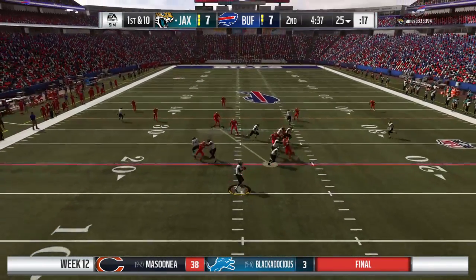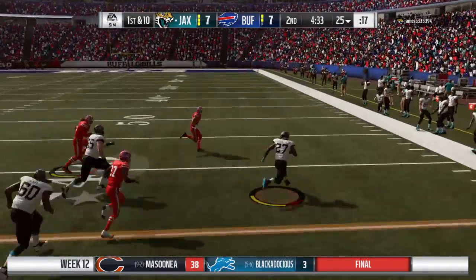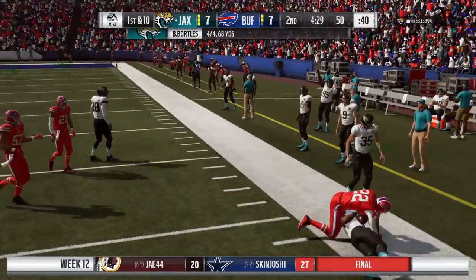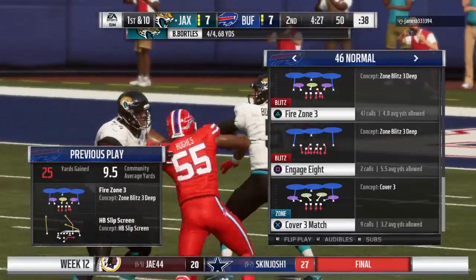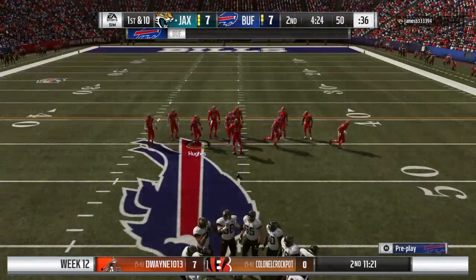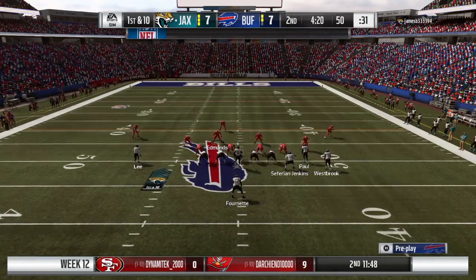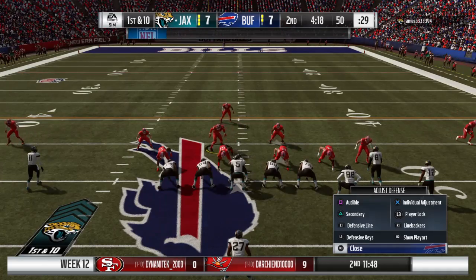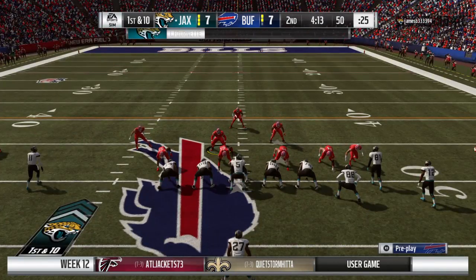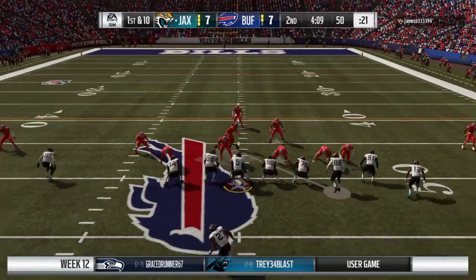Bortles. He'll set up the screen to Fournette. He finds an opening past the 40. And finally brought down right at the midfield stripe. A really nice gain of 25 yards. And that was a beautifully executed screen pass. They let the rushers get upfield and get the escorts in front, meaning the offensive linemen, other blockers out in front, completed the pass beautifully. So now you've got all that open space with big guys leading the way.